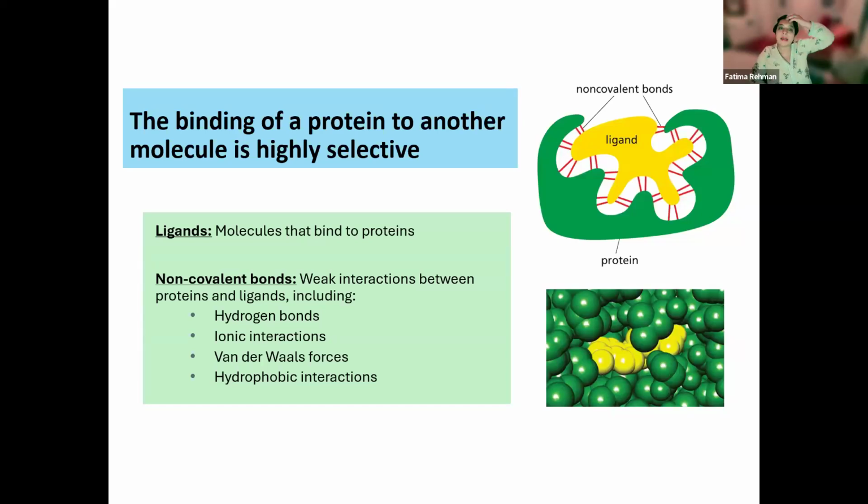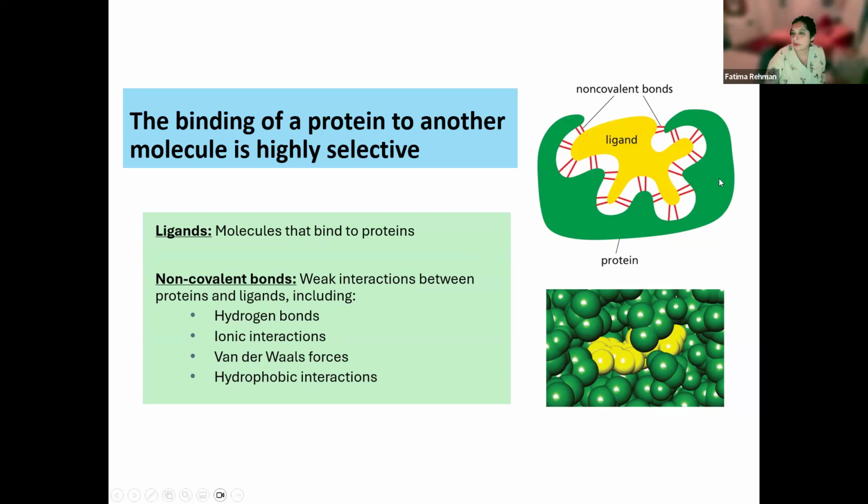So when we look at the binding of a protein to another molecule, what we'll notice is that based on the R groups that are contained within that little active site, the binding is going to be extremely selective. If you look, for example, at a glucose versus a galactose molecule, it's so similar. It's just one tiny shift. Yet the enzymes that will bind the glucose molecule during glycolysis will only bind glucose and not galactose. So it's a highly selective binding between a ligand and a protein.